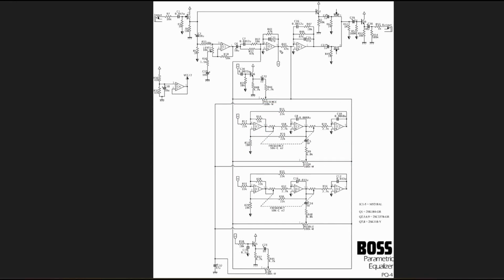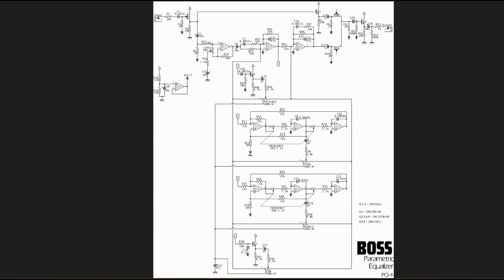So our signal from the output of this op-amp stage comes down here to what's marked A, and it comes through a 22 k ohm resistor, and there's a 22 k ohm resistor in the feedback path, meaning that this stage is unity gain. Okay, R13 is tied to Vref, so this is providing the bias voltage on our non-inverting terminal here. And so the output right here is going to be a buffered version of our input. Okay?